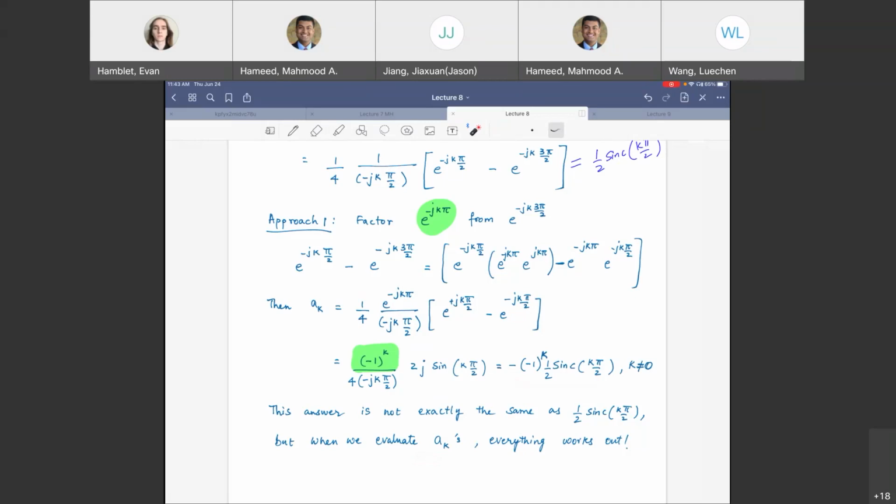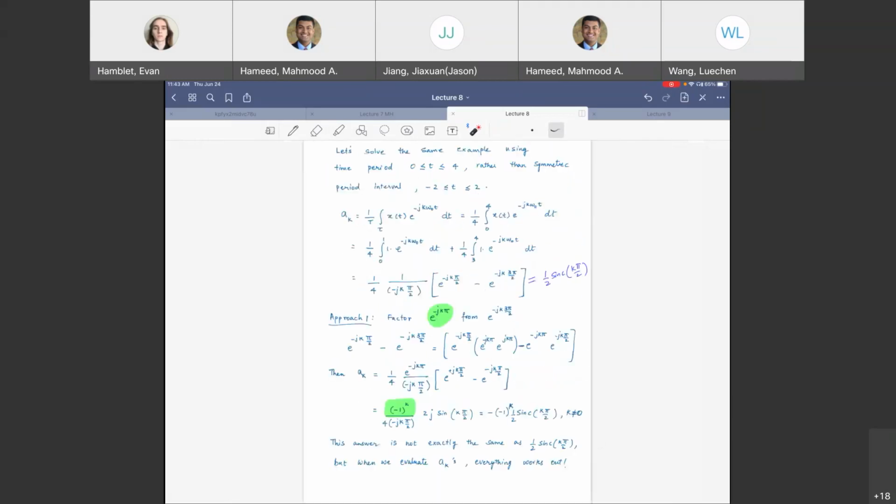You now know the standard result for Fourier series coefficients. So on your homework that you guys are going to start today, I will give you a problem that you need to solve without using the standard result. So you are going to be using the definition of Fourier series, the integration. As we go to the next week, we will start using the tables, the standard results.